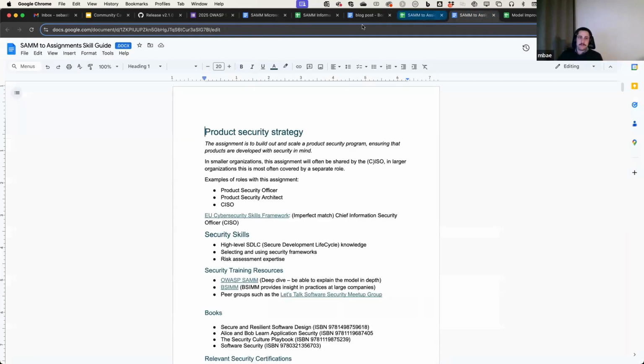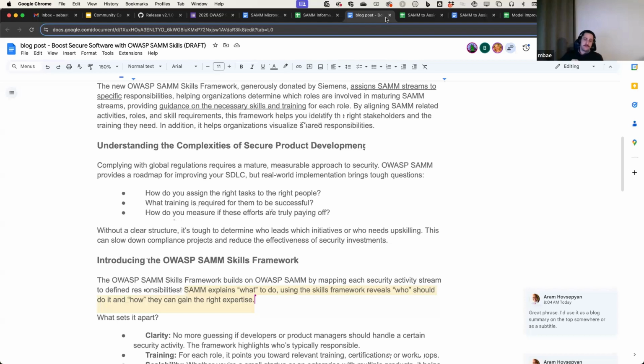It doesn't just help you delegate maturing certain practices or streams to the right people. It also helps you visualize shared responsibilities. That's a second benefit of using the framework. If you have platform teams, or shared DevOps teams, or an infrastructure team that manages part of your builds or part of your hosting, completing the SAM skills framework visualizes that certain responsibilities actually lie outside of the team, for example, doing SAM. It helps you facilitate conversations with other teams that you depend on, and make this shared responsibility model explicit.